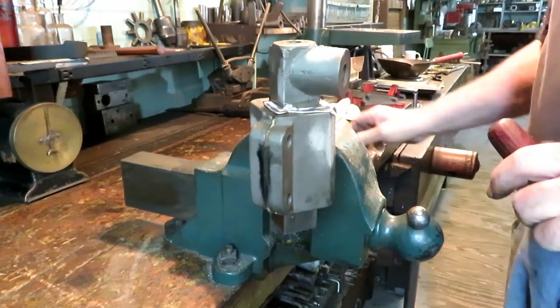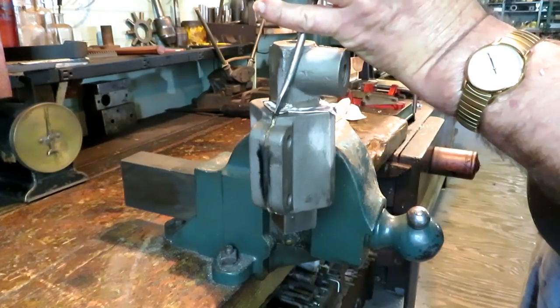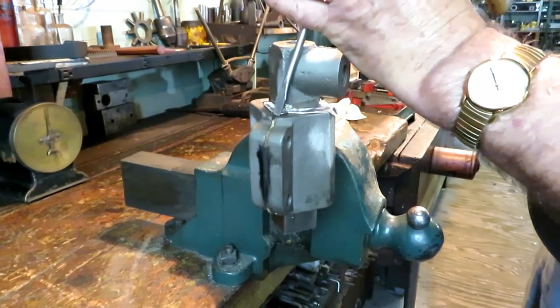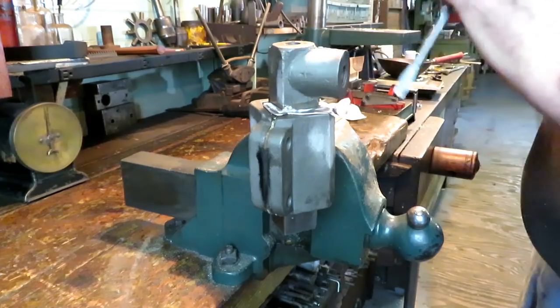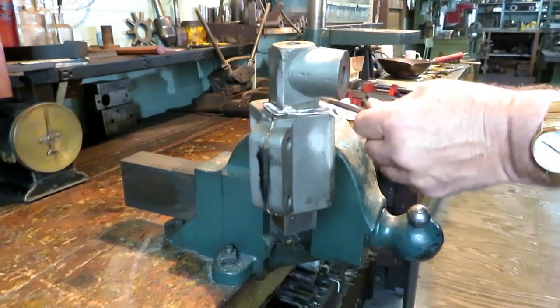Okay, got the piece in the vise here. And the whole trick now is to get the two halves separated and get the shims out of it. That'll be a big step.